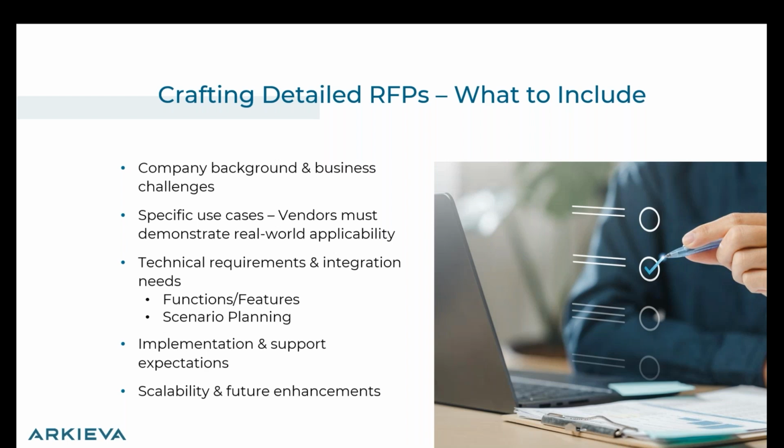Certainly, there's a place here for technical requirements and integration needs. Technical requirements can include a list of function features. It can include things like, I want to do scenario planning, simulation, optimization, forecasting methods, technical stuff, as well as integration. You should clearly say, I have these 3 systems that I want to integrate with. Then you want to state any implementation and support expectations. That could mean, hey, I want the project to be done in 6 months, starting in June and going live before December, for example, and I have users around the world, so I have support expectations around the clock.